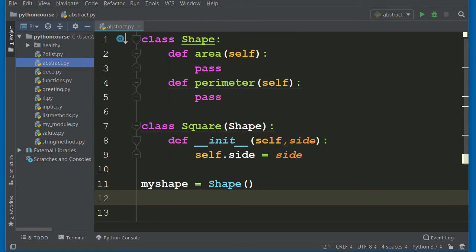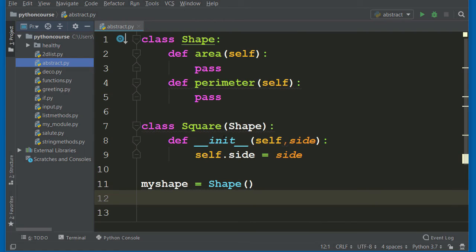So far, what has happened inside these classes here is just inheritance. No abstraction has occurred because you can see here on line 11, we were able to instantiate an instance of the class.